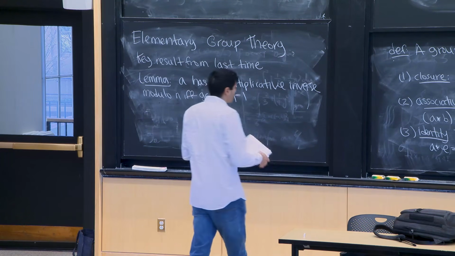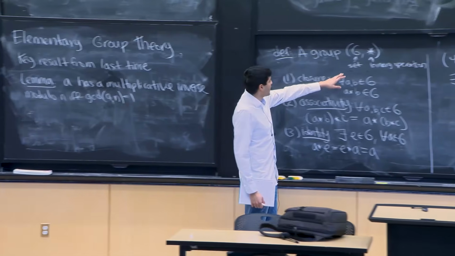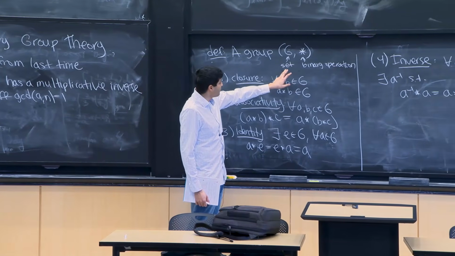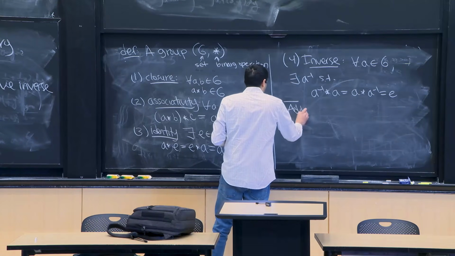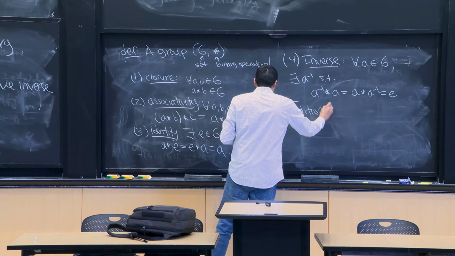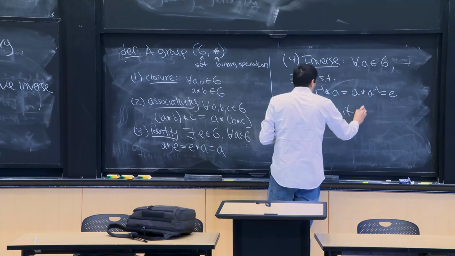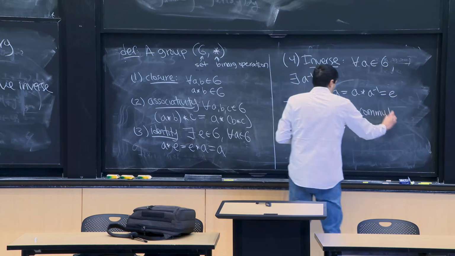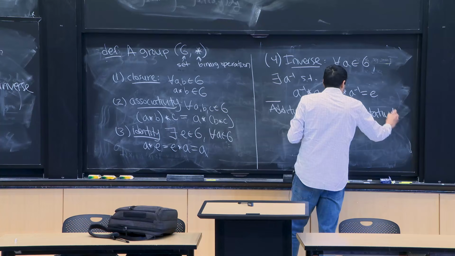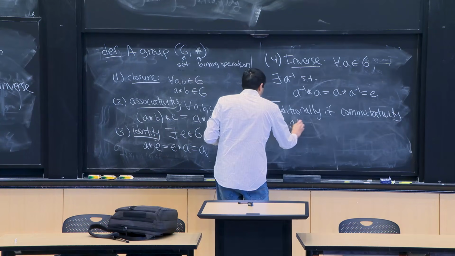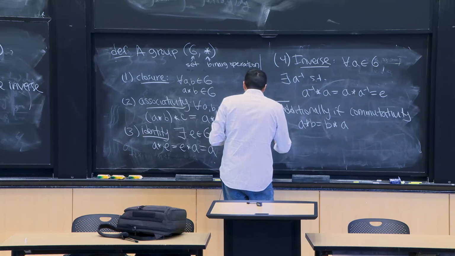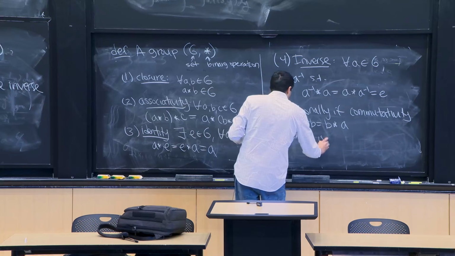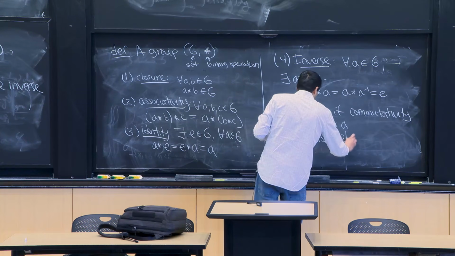We've already seen groups, but we didn't think about them as abstract sets, abstract properties. And I'll also mention that, additionally, if we have commutativity, so if commutativity holds, that A star B is equal to B star A, then what we say is that we call G abelian. So it's an abelian group.